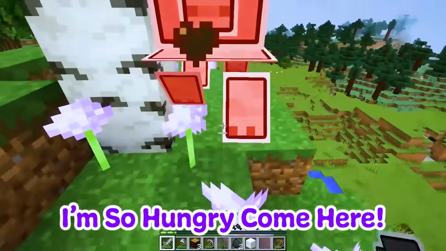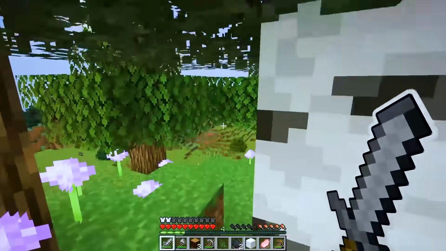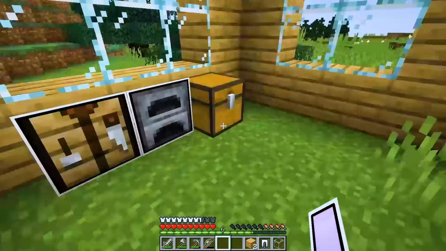I'm still hungry. Come here. Oh, these poor paper pigs. We got to go find more mobs. Okay, let's keep building out. We got to make some stuff. All right. There, got this. Small little house, small little chest.